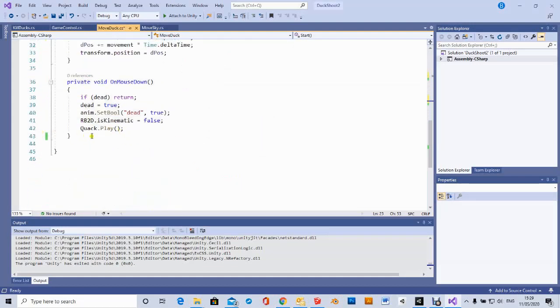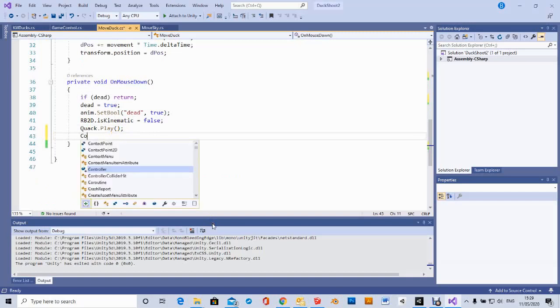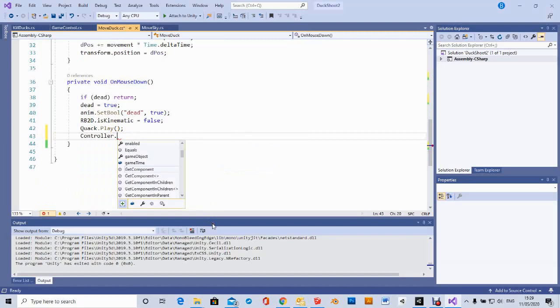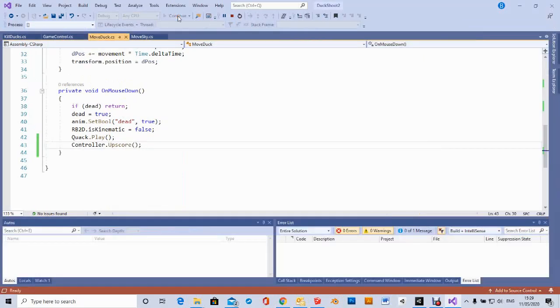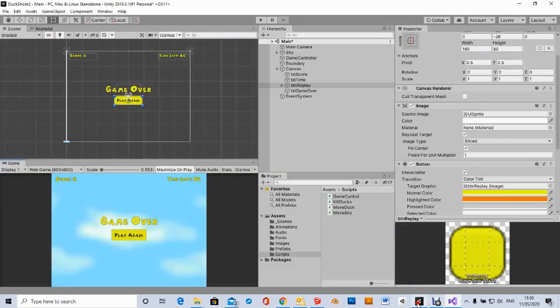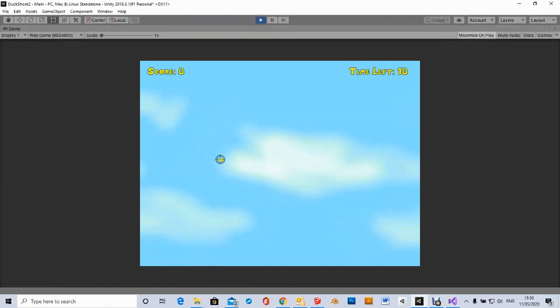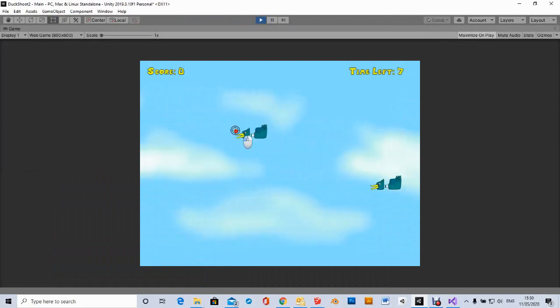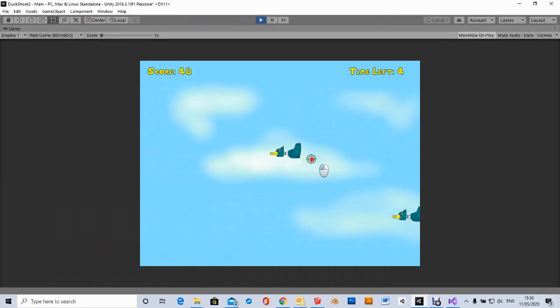So if we go down here now, on the on mouse down, I put in controller, we should find the upscore function because we made it public. That should do the job. Let's check it. No errors, no warnings. Stop debugging. And we'll go back and see if that works. So we should, if I'm lucky, I managed to hit a duck. Yeah, there it goes. So the score is going up.